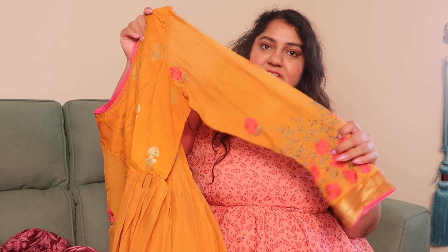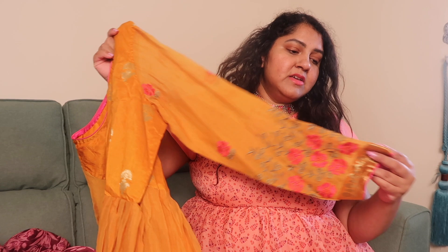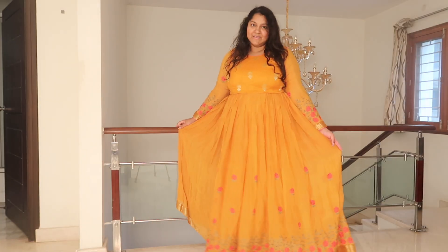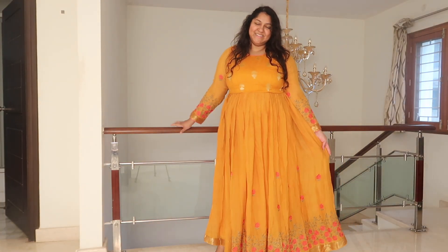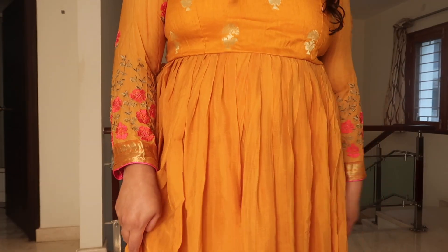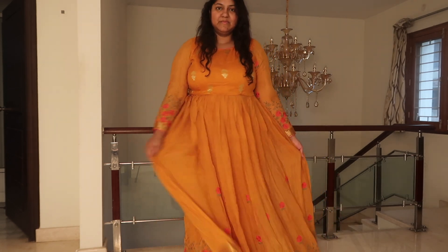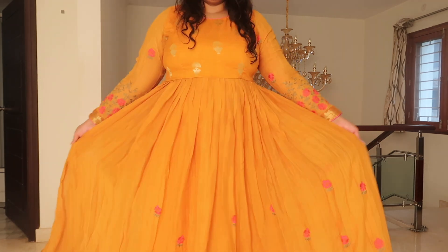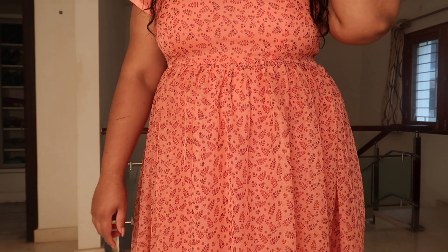At the back we continued with the same thing and made a nice piping — the tailor did a very good job with this one. The flowers spread around the back as well, and for the sleeves we did long sleeves with a really beautiful pattern where the gold is utilized well. The pink piping also turned out really well, so this is so pretty I could totally wear it to a wedding or occasion. We did small box pleats for this one, not very big. For the pink one I'm wearing we made them much closer since it was only four meters.